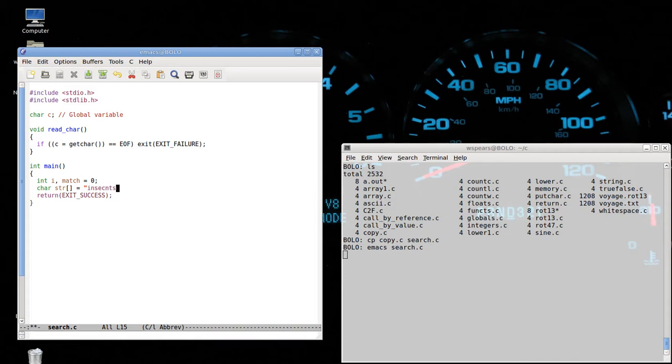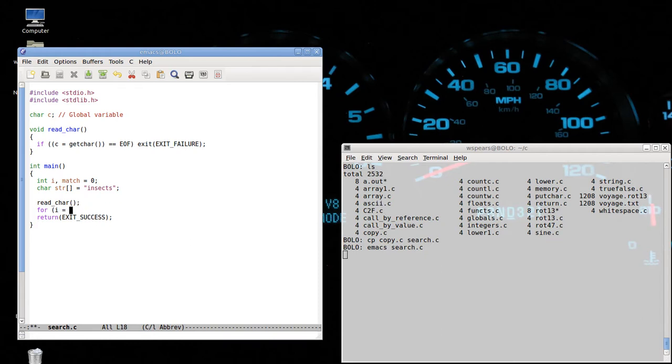That'll be the pattern that we'll be looking for in the file. You can of course change that, recompile, and try other strings. First thing is we read a character. Now, what we want to do is start matching what we read against this pattern, insects.